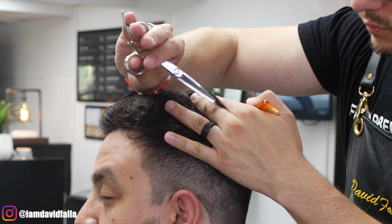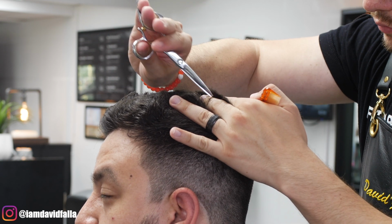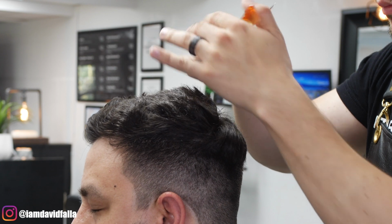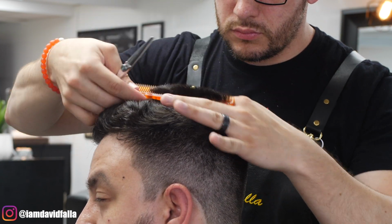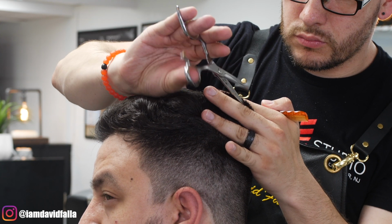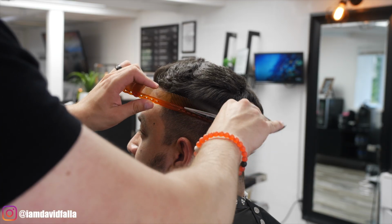So now we're gonna texture the top. We're gonna use a deep point cutting technique to just create some separation on the top, a little bit of longer and shorter hairs that are gonna push each other around and create that movement that we're looking for. In this case, my client has super dense, super thick hair, so we need to really go and texture the top, to make it move better and all that stuff.